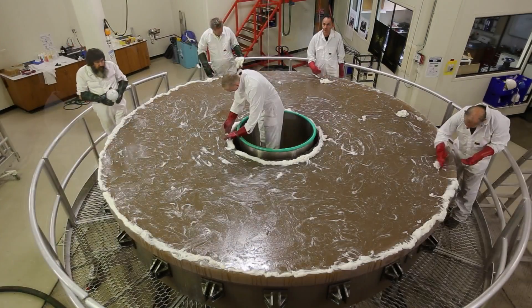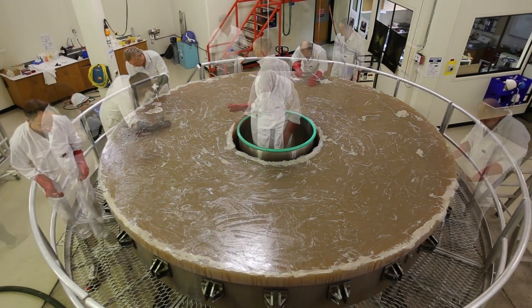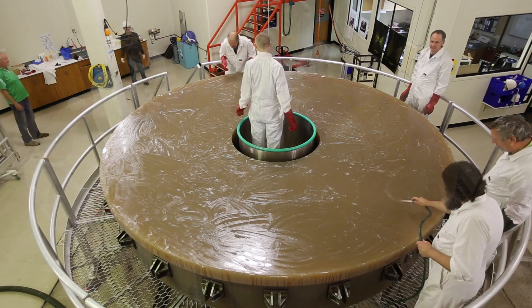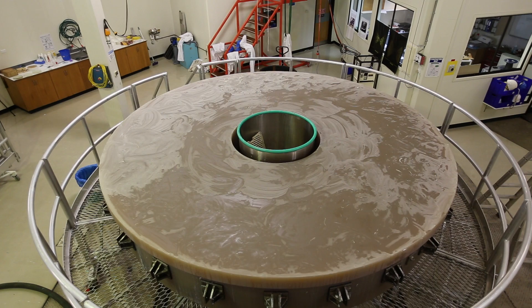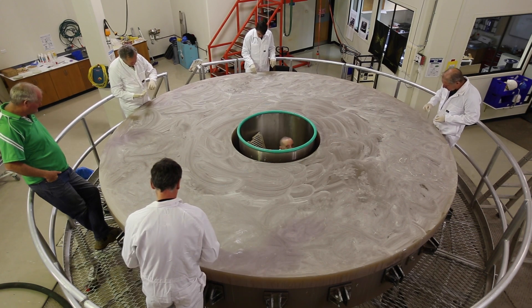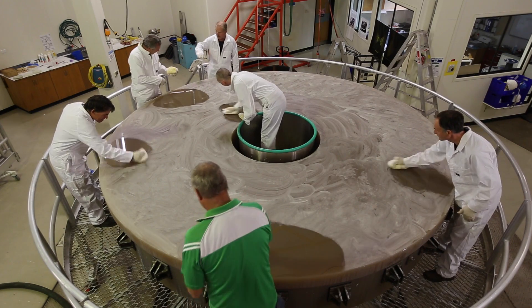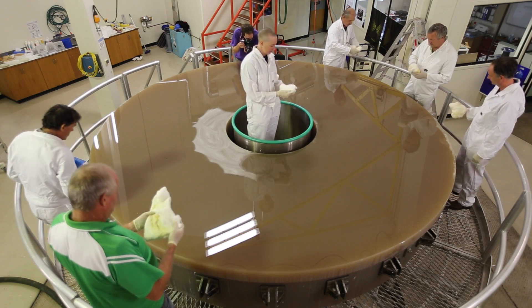You then begin the process of getting the mirror ready to put the new coating on. There's a lot of work involved in making sure the actual surface is scrupulously clean. You start off with a soap solution — this is Kodak Photoflow. Then bolters number one, a liquid that's applied to the surface which then dries. The intention is that anything that remains on the mirror becomes bonded to this solution and is removed when you polish it off. It's a slow process — you rub all the loose stuff off, make sure there are no other bits left, and then polish harder and harder until you've removed all traces.